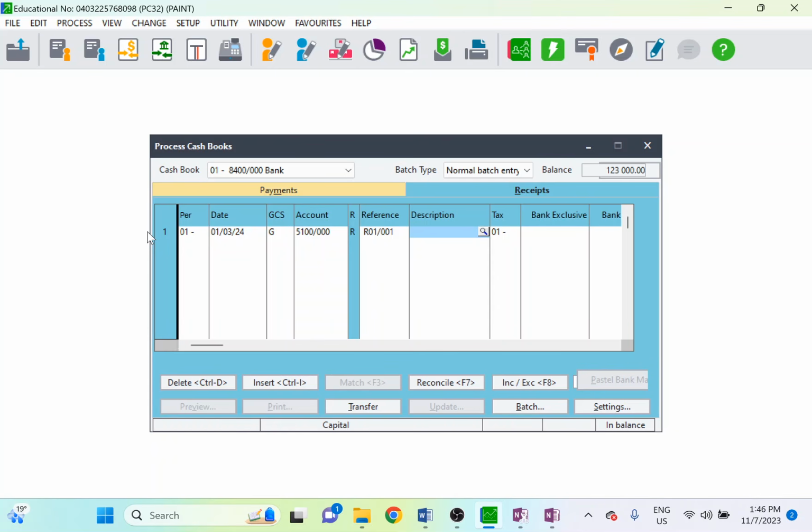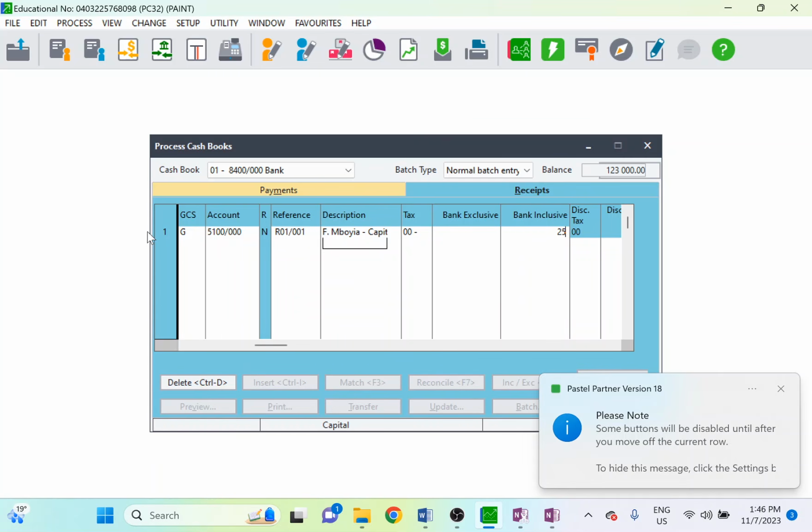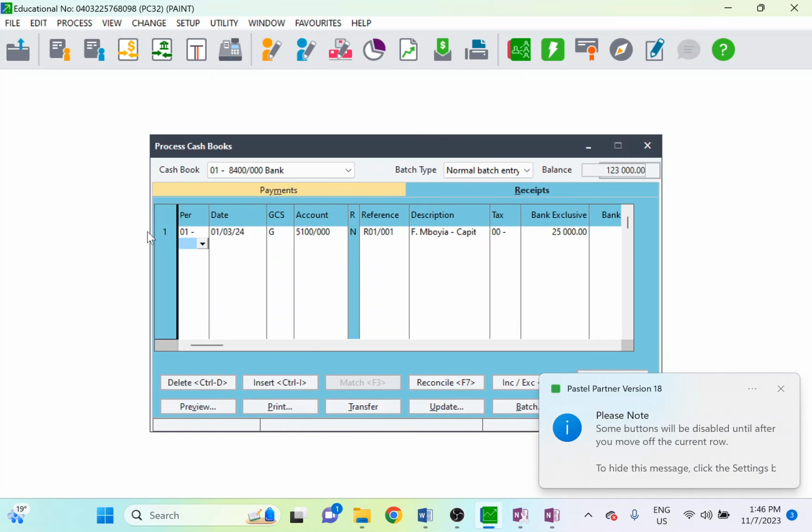Our owner is F. Mboia, dash capital. Remember, any suitable description, as long as it specifies why we received the amount or why we paid the amount. Now, for capital contribution there's no VAT charge, and under inclusive amount it is 25,000. We are done with the first transaction.